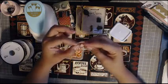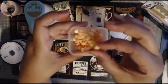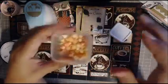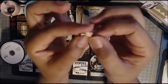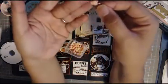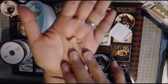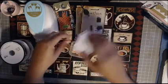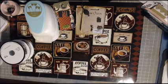So they came in this pink, some ivory, and they were only 99 cents. And I found 2 packages of it. I think it's tiny enough that you could definitely put it on little projects and stuff. So I'm kind of happy that I found it. So that is my Tuesday Morning Hobby Lobby haul. And, well, I could show you my Target haul too.